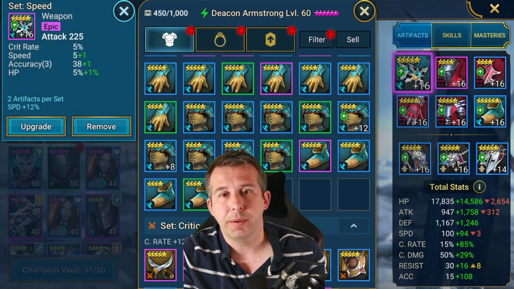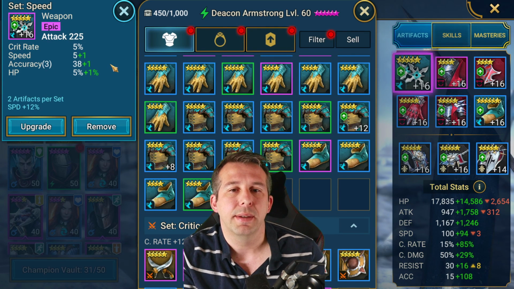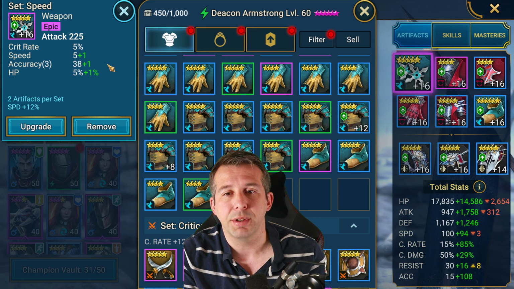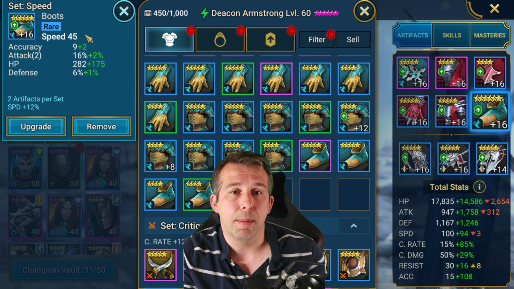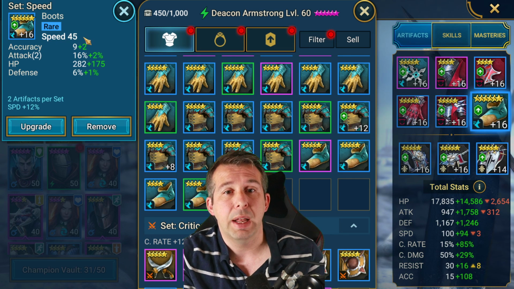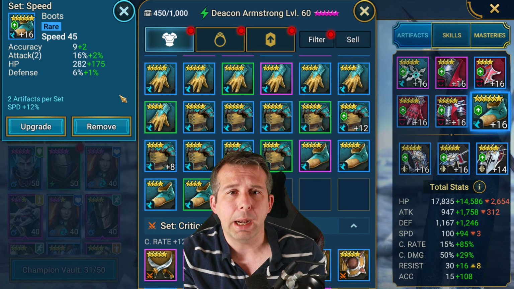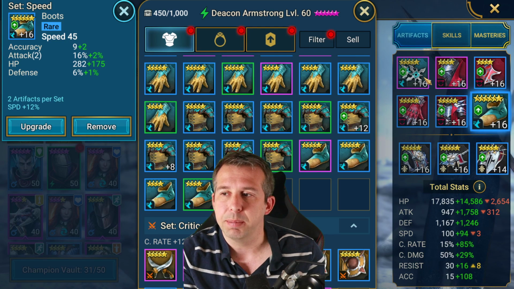Deacon, what have we got on Deacon? Massive accuracy roll here. Look at this piece. Look at this piece on a speed set, triple accuracy roll. Yes, please. And then I've matched it up with a max set of speed boots. This is from campaign. Level 6 speed boots from campaign. That's where I farmed them, from killing the boss on Nightmare. With an accuracy roll, even better for Deacon. So we've got a great double piece here of speed gear.